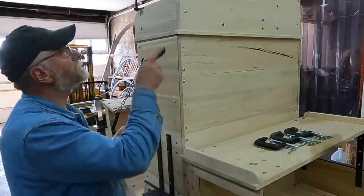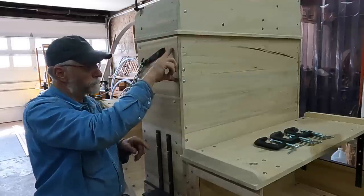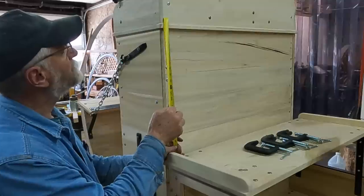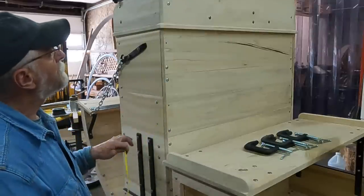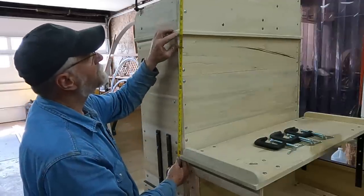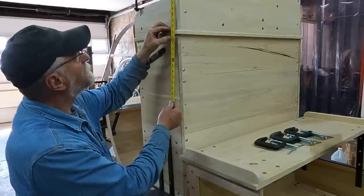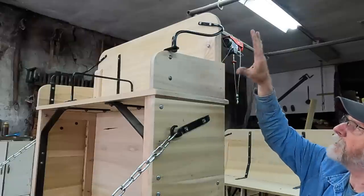I'm thinking to attach the top to this front driver's box. The iron is going to come down outside and curve in and probably bolt to this rear driver's box frame in this area here. From the seat base to the seat base of the driver's box, I have it at roughly 22 inches. So if I'm going to go up 48 inches, from the seat base up to the top is going to be 26 inches. I'm going to use this seat base as a calculating number of how far to go up and calculate just how tall my iron needs to be.